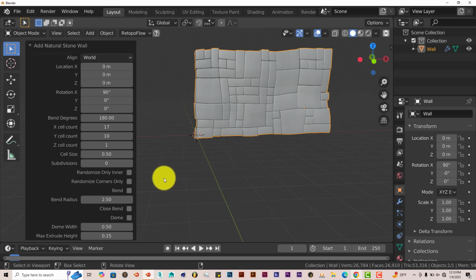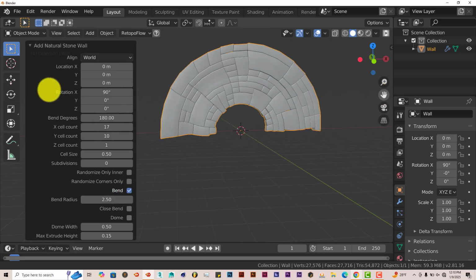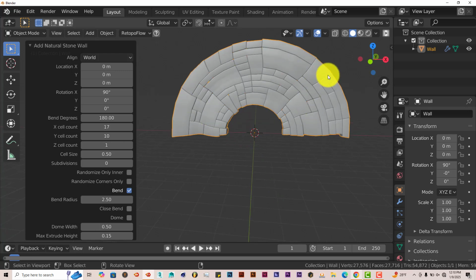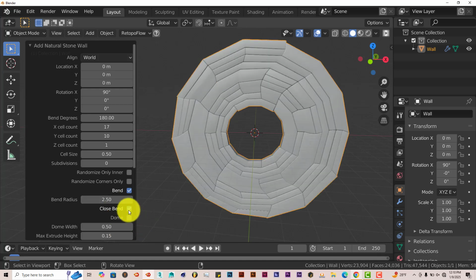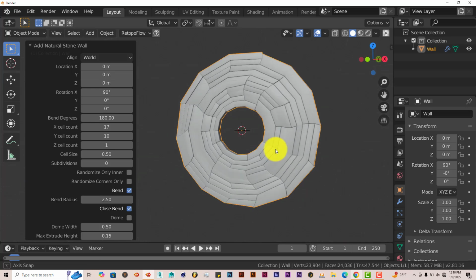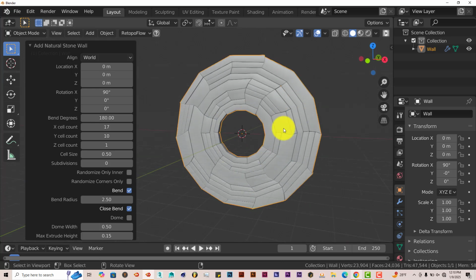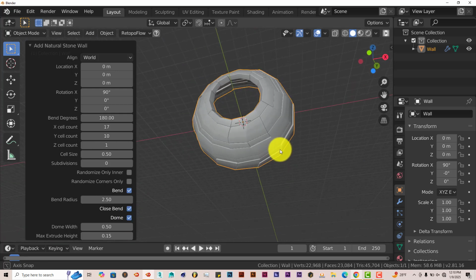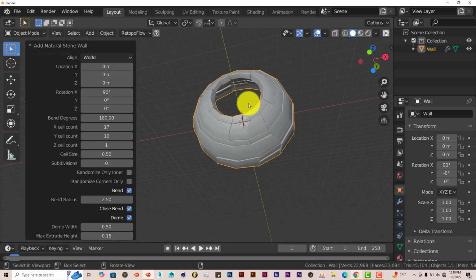You can randomize it on the inner only or on the outer only. You can cause it to bend too. So if you left click in this box here, it causes our rock wall to become an arch, which is cool. You can increase or change the size of the bend here, the radius of it. You can close the bend, and this would be cool if you were wanting to have an architectural build and probably have like a stone walkway, circular one, sitting in the middle of the courtyard. That would work. You can click on here and cause it to be like a dome. So you have several options in terms of the way you want the rock wall to look or lay out.